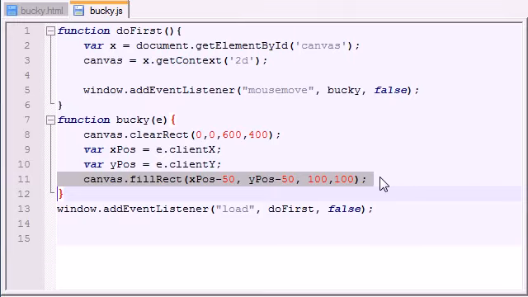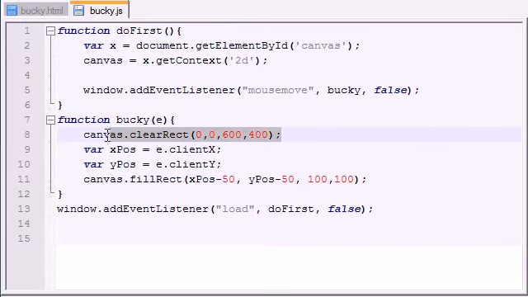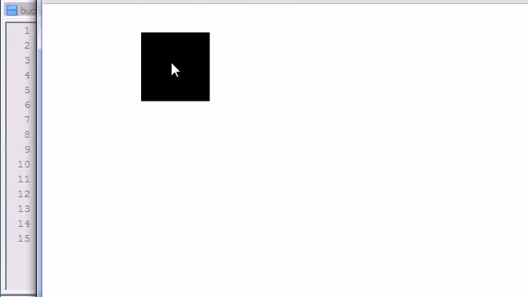So another thing that you may notice is you're saying, okay, Bucky, I understand all this stuff, but why do you need to clear the canvas? That doesn't really make sense. Well, you need to clear because if you didn't clear every time, this square right here would draw over and over and it would never get erased. It would kind of look like a drawing program or paint program.